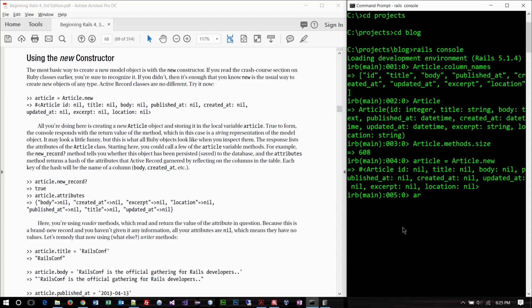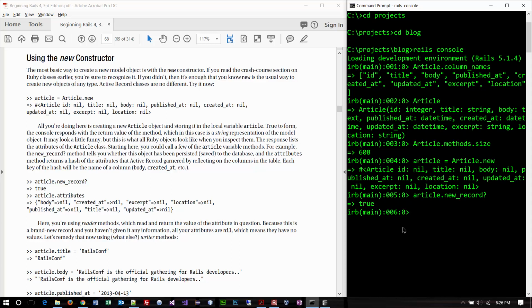So this is a fun little command. This is weird, actually. I'll say article.new_record? True. And really what that's telling you is that what's currently being stored in article is a freshly instantiated object that contains nothing.